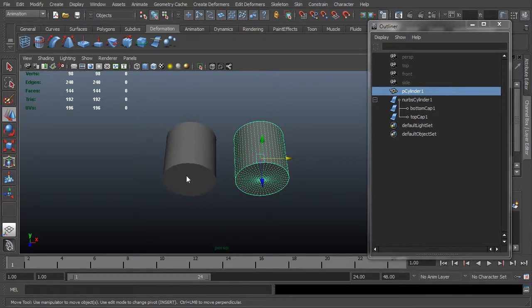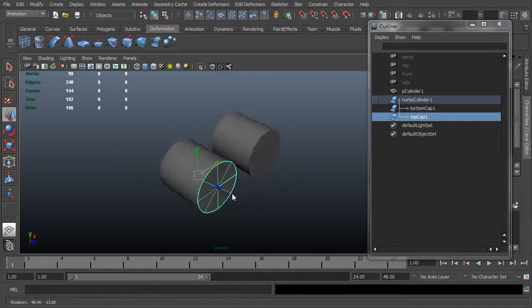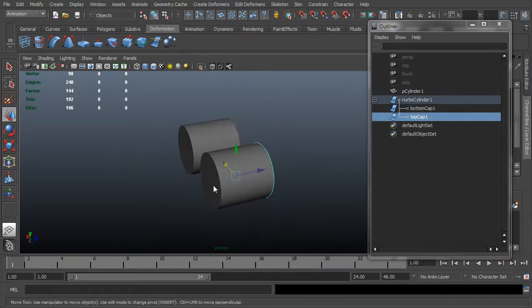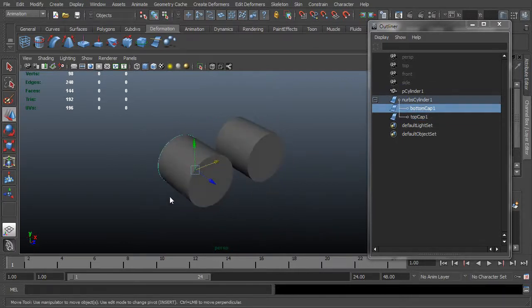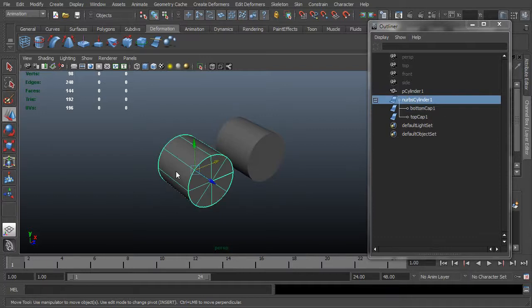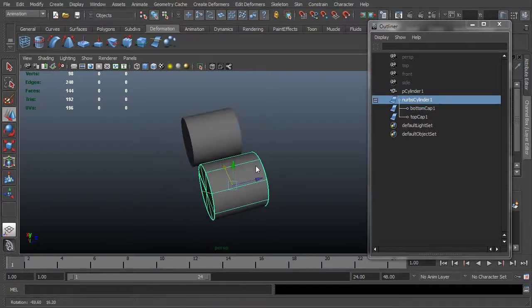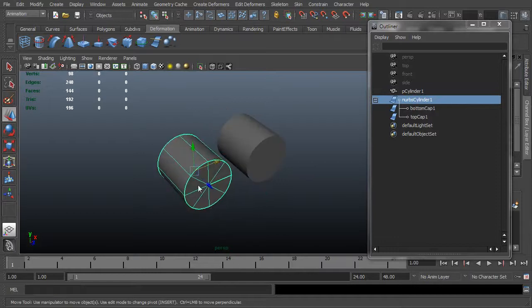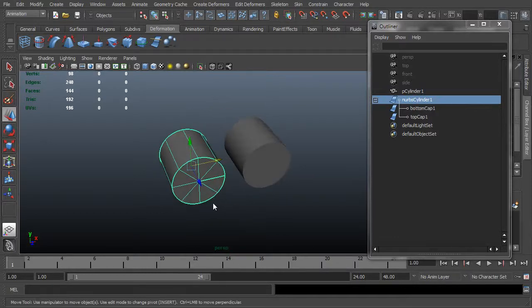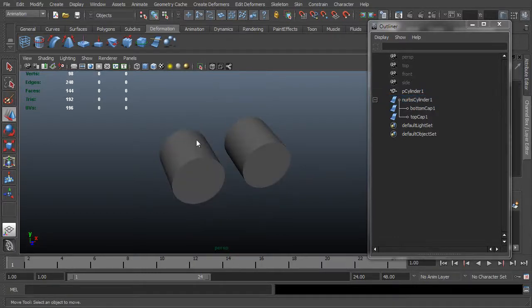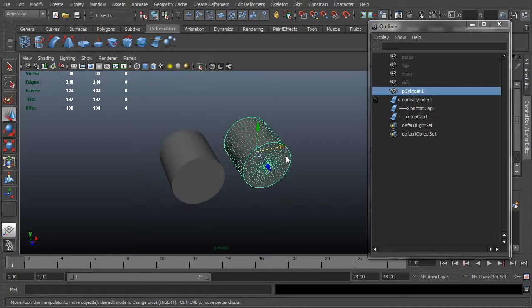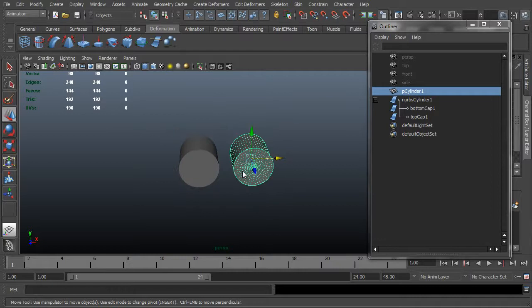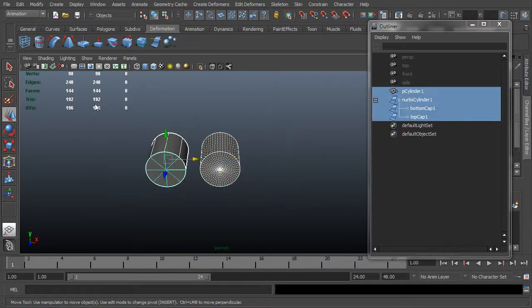Whereas with NURBS, the UVs are actually part of the surface itself. So I don't lay out UVs for NURBS. They are already laid out for me, and I just have to paint on the different maps to put them together onto a final object. So again, I'll end up with a ton of different textures, whereas with polygons, I'll end up with one texture or however many I need. So that's definitely another big difference that is in favor of polygons.